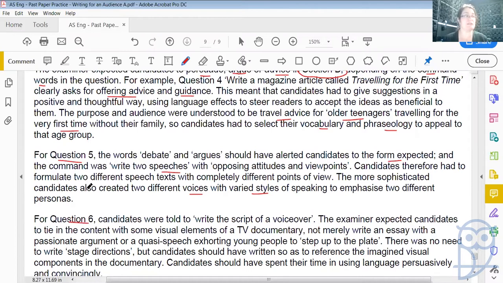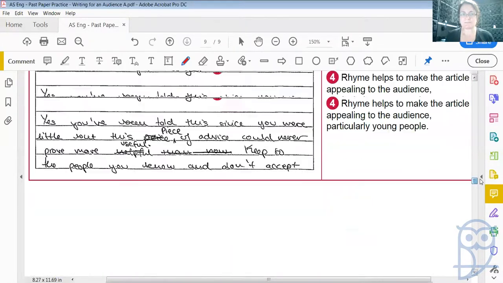So perhaps the person that wants to leave school early would be a bit more casual and relaxed in the way they phrase things, but the person who only wants people to leave at 21 is very serious and might be a bit more formal sounding in the way that they phrase it. So that's how you could create or manipulate the voices to make it a bit more believable. Let's look at question 6.